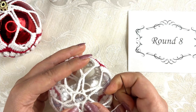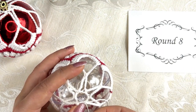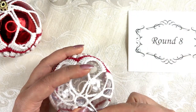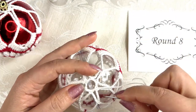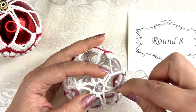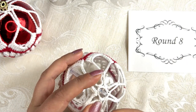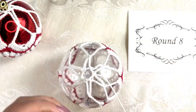And now you're ready to weave this end of yarn into these stitches. Try to make it pretty, not visible. Go a couple of times back and forth so it doesn't unravel. Like this, one more time like this. Then cut the yarn.